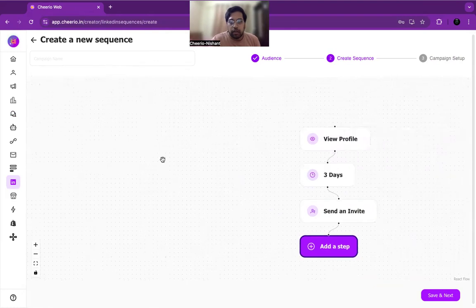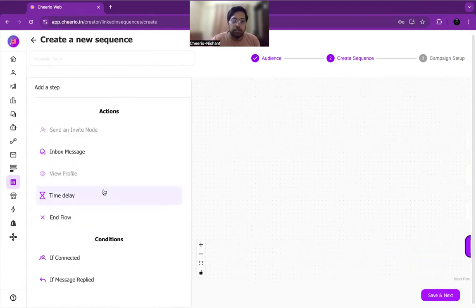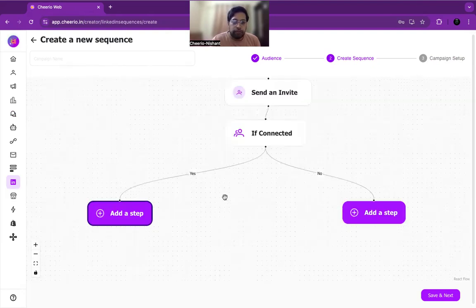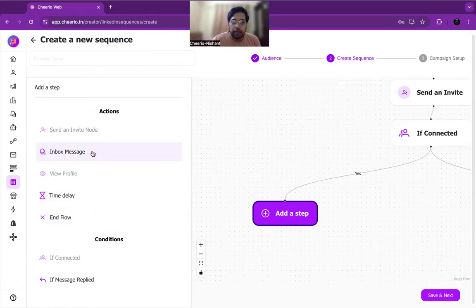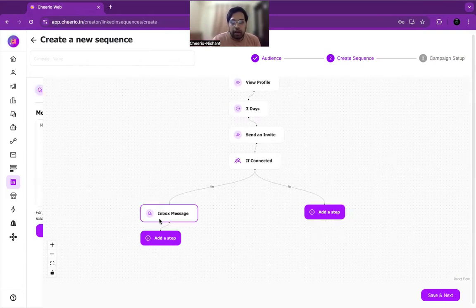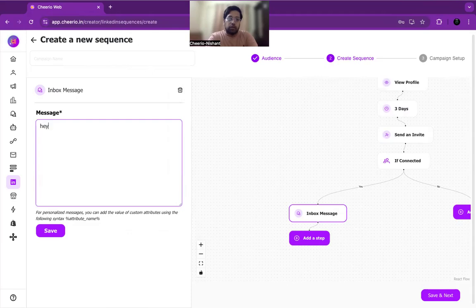Once I send the connection request, I want to check whether they connected with me or not. If they connected with me, I want to send them an inbox message that says, hey, I'm the founder of Cheerio and I would really like to connect with you, and you can book a demo from my calendar, book a demo here.